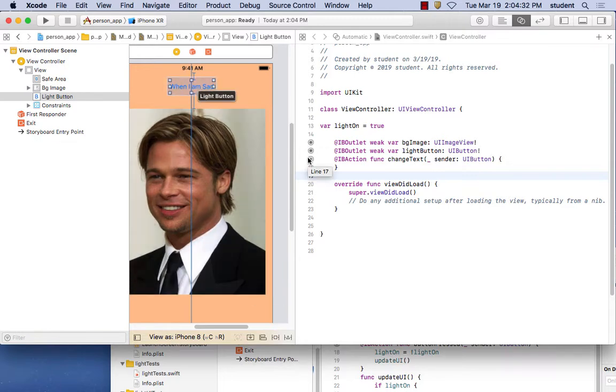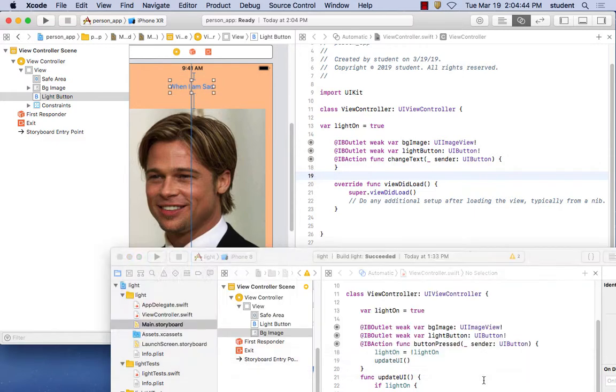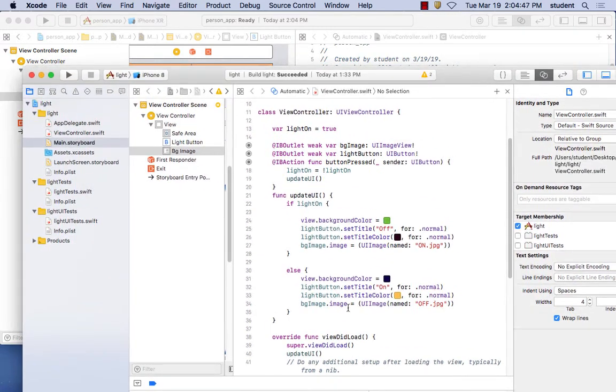Okay, the last thing to do is you need to make an if statement. If statements are very popular in programming, right? We need to say, hey, if this is this, then change it to that. Or if this is that, then change it to this. Again, let's look at the if statement down here. Underneath this button, when the person presses the button, you need to make sure that the lightOn variable actually can have a value. That's what the exclamation point is. And then there's an updateUI right here, and then we'll make a function called updateUI here, which will do the else stuff.